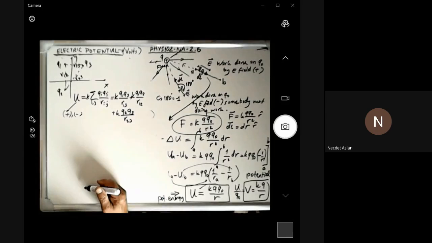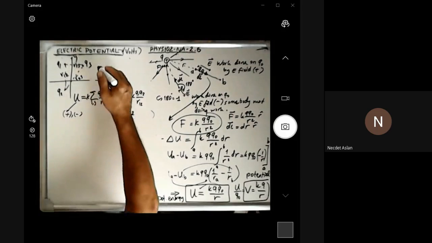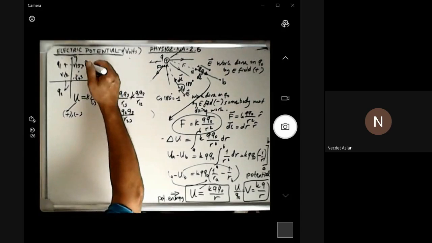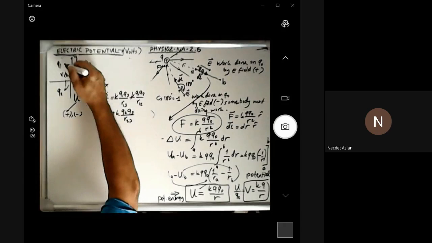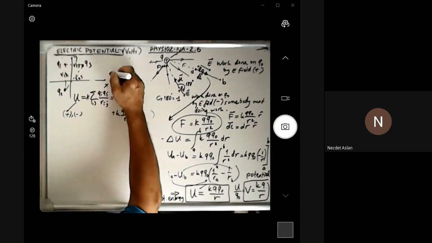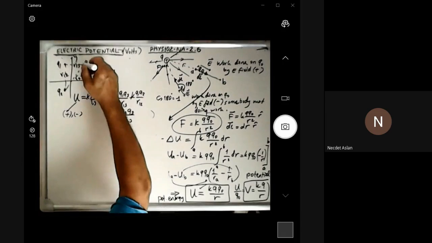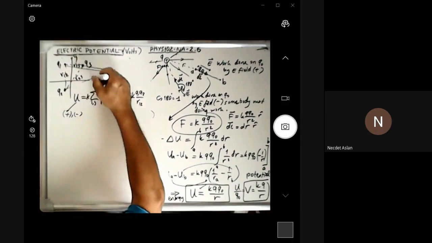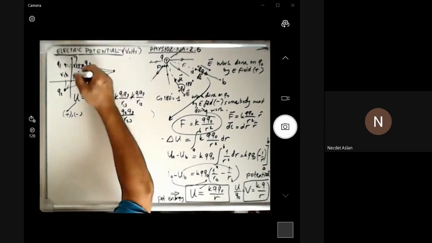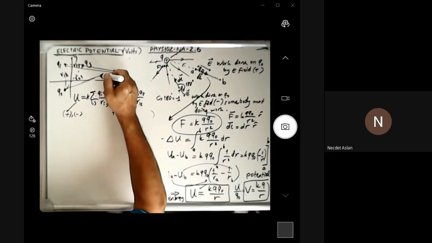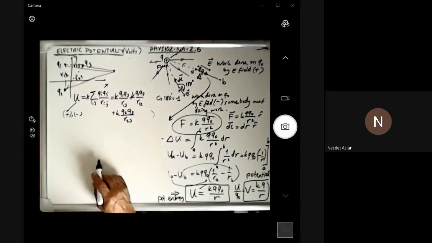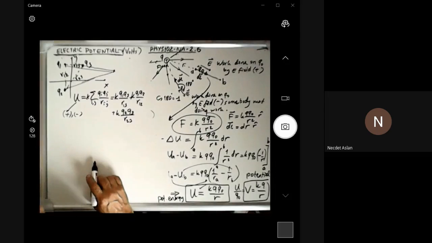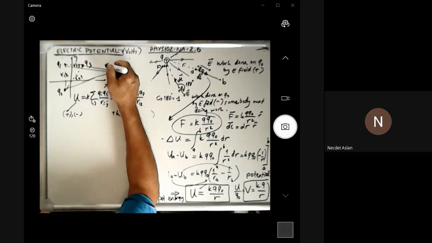So now, what about the potential? If a few charges are sitting, then there is a possibility that they create some kind of potential. So for instance, these three charges, if they are fixed, will create a potential here, but all you need then is to measure the distances to these charges. If you can measure the distances to these charges, add the potentials individually, and then it's just a scalar summation, then you can find the potential.